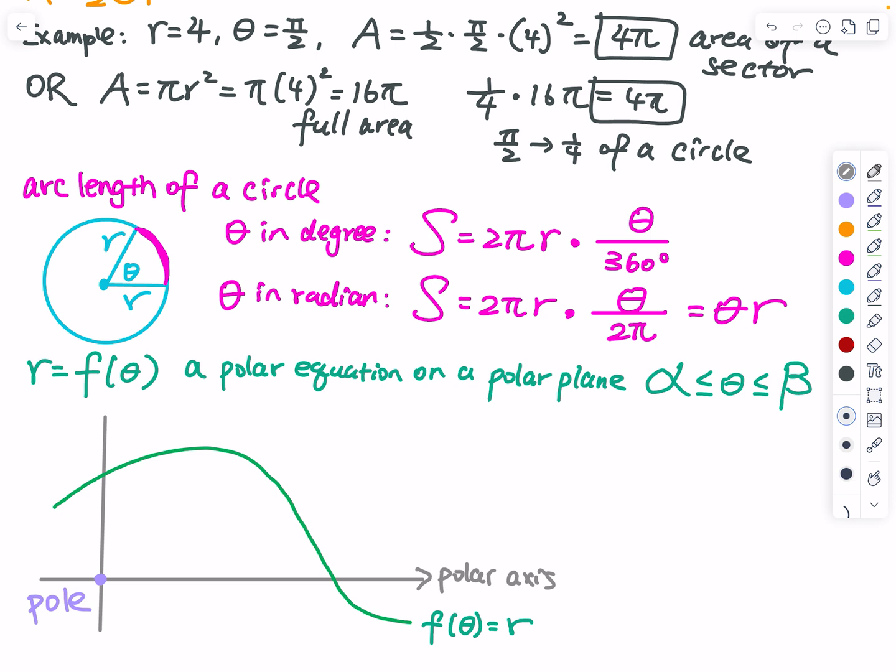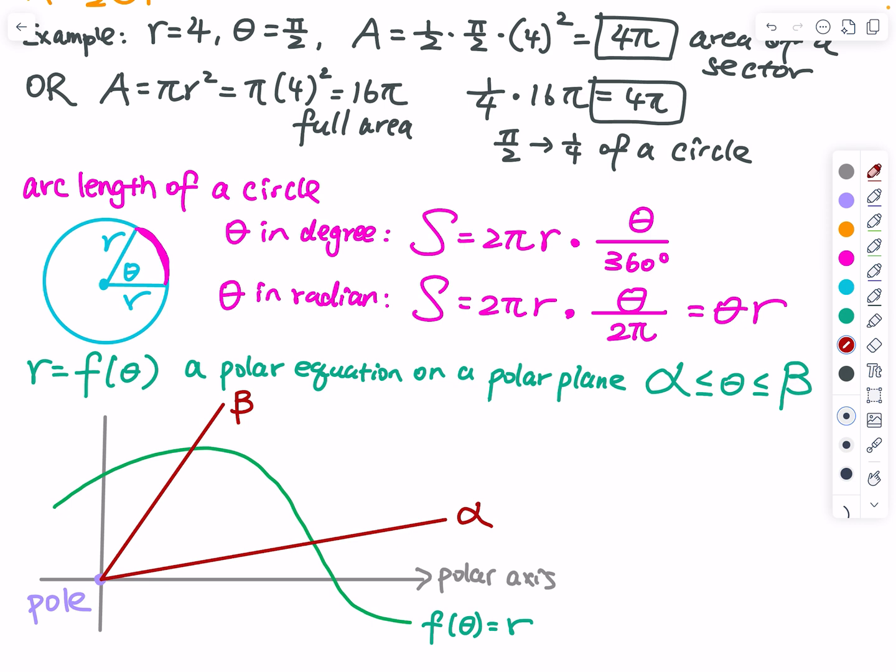What about the angle between alpha and beta? You also need to refer to your polar plane. So we use the polar plane in the previous video. I give you a polar equation, you sketch the graph for me. The polar plane refers to the graphing paper. The alpha and beta on the graph refer to these lines. So alpha is right here, and beta is right there. So we have an area between alpha and beta.